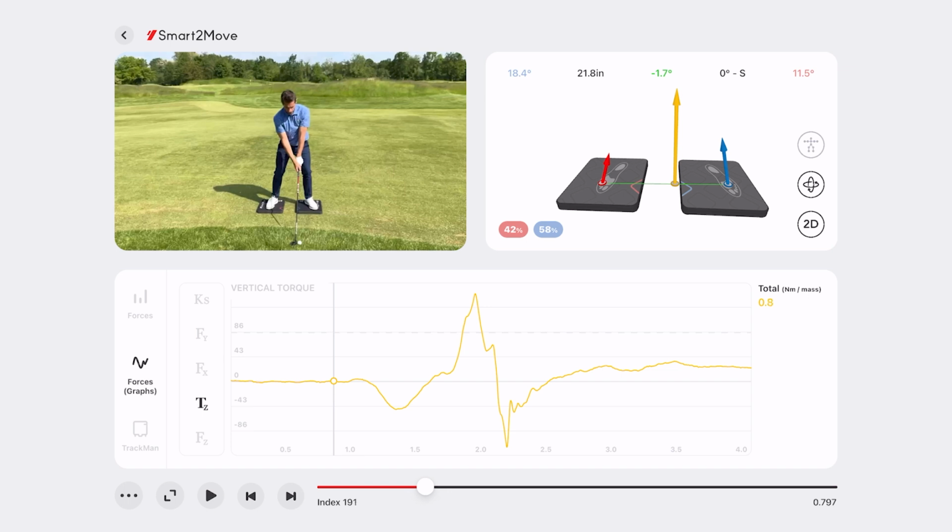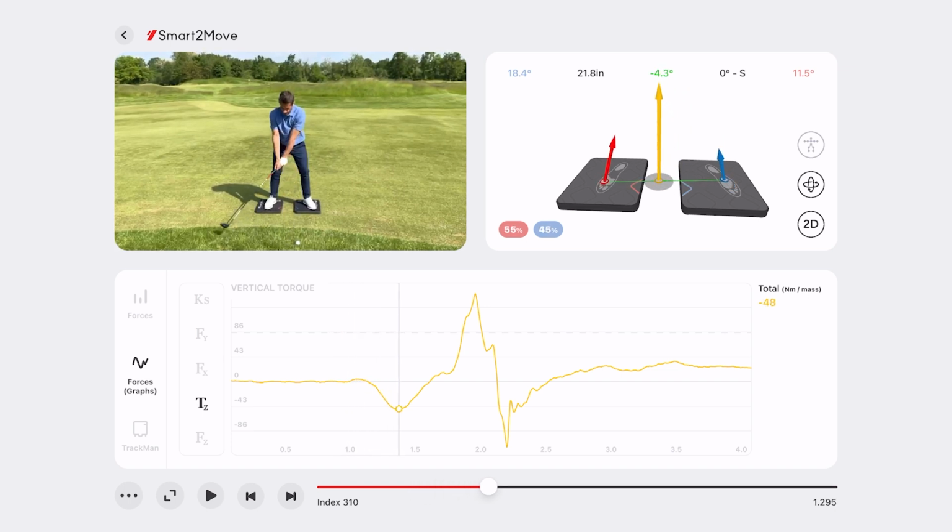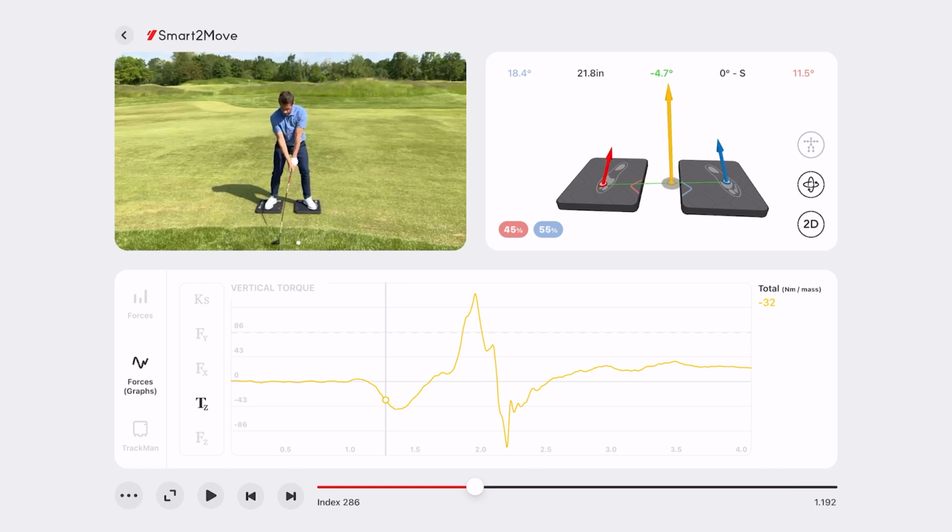And the first part we're going to look at is, again, this valley of the graph here, and this is our kind of peak amount of negative horizontal plane rotational force, or the force that would cause us to rotate away from the target. Do you want to talk at all about kind of the timing of this and so on? Every golfer is going to rotate away from the target, right? They have to rotate away from the target. And so you can see here, right, that he's doing this quite early on in the swing where he reaches this maximum negative value that occurs here.